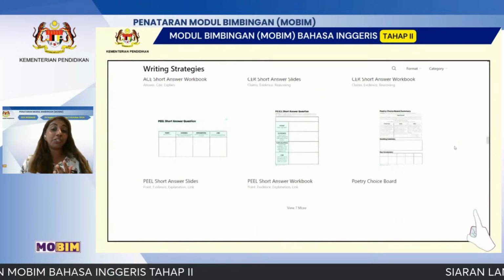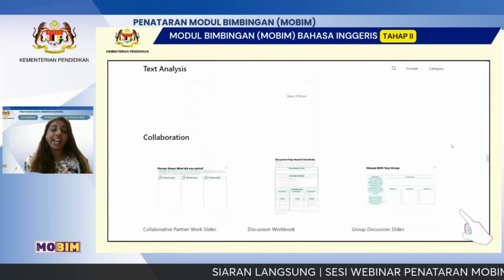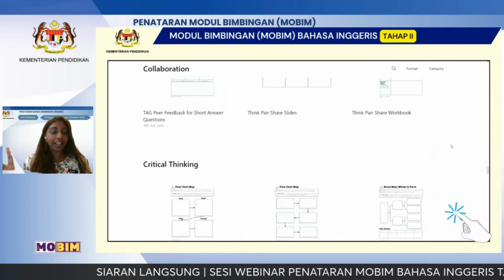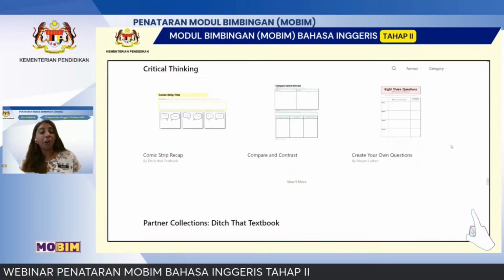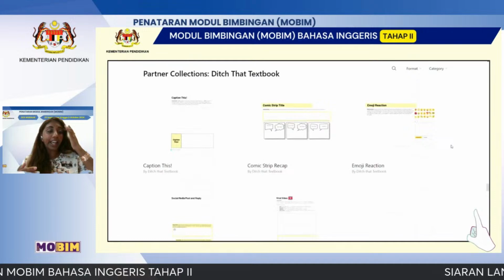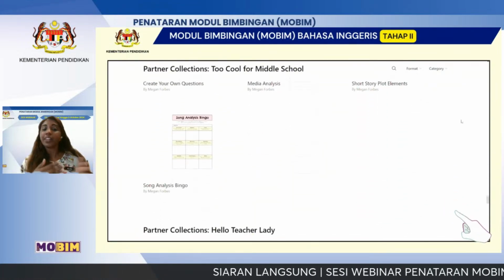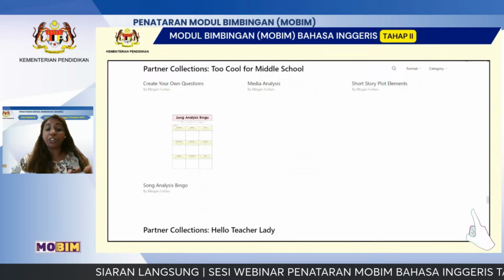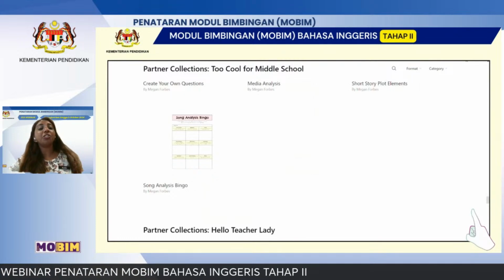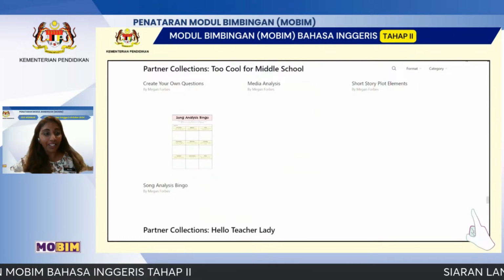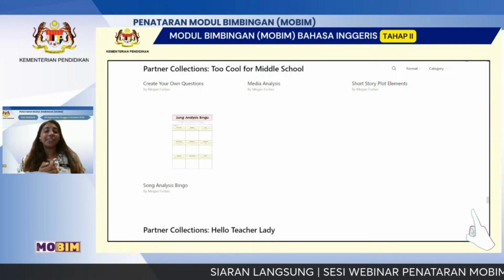So, as I mentioned, this is just one example of many tools out there for us to explore. These resources not only help us to generate level appropriate materials, but it's also very time efficient in terms of generating materials. So, if any of you know of any platform or application that could be used in the English lesson, feel free to share it with us in the comment box so that we can learn from each other and utilize it and explore it. So I'm hoping to explore it and I'm hoping to use it for my own pupils when I go back to school. All right. So with that, Mr. Shazwan, I am passing this session back to you right now.